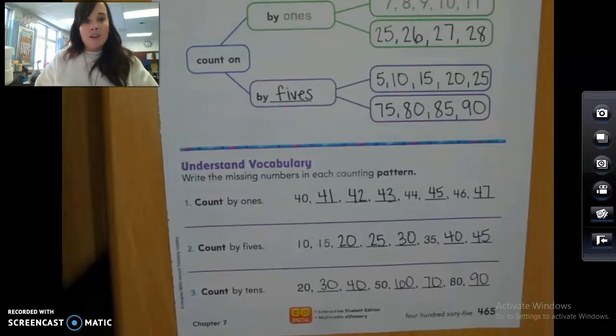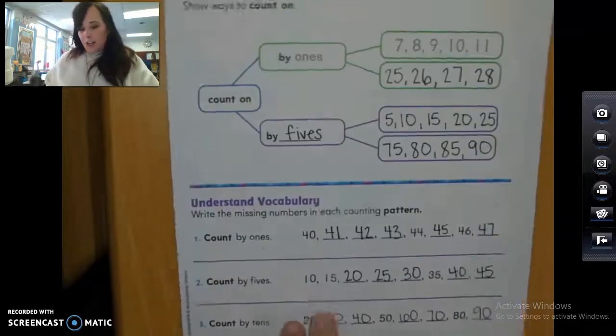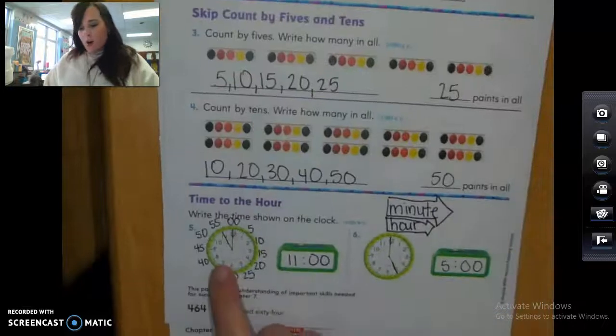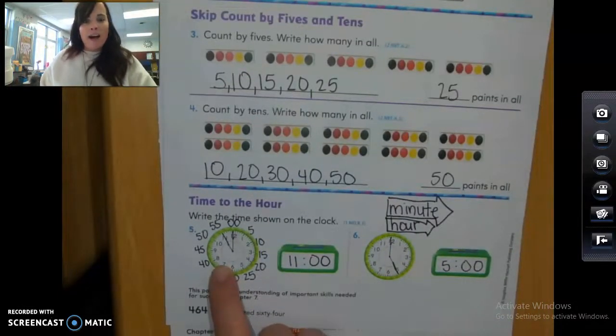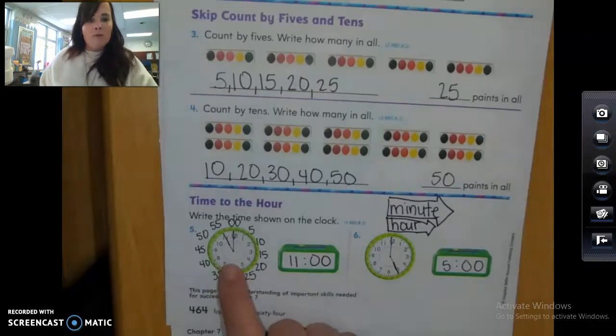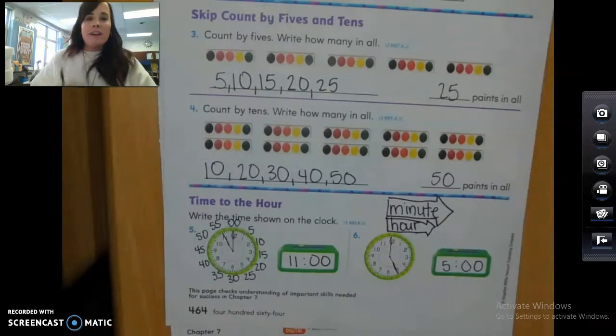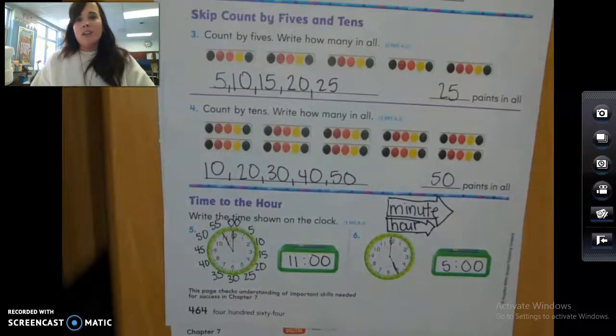Also, you could practice with a clock. If you have a clock that looks like this at home, practice telling time. Ask your mom and dad, ask grandma, ask big brother and sister to help you out. Okay? The more that you practice at home, the better it's going to be this chapter, because this can be a very, very hard chapter. So if you're doing some extra work at home and you're practicing, you're going to do a really good job.